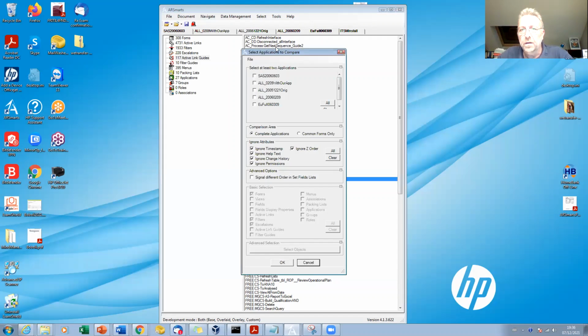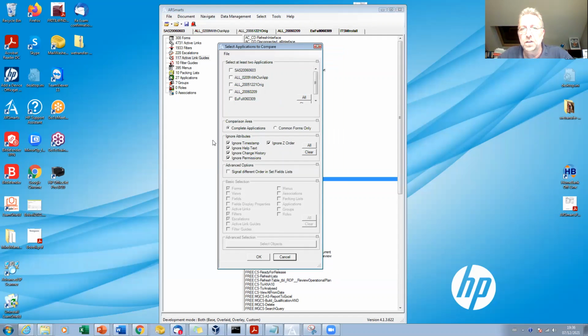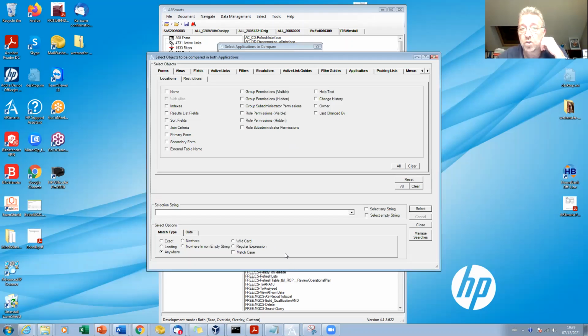Another way to use the compare application is to compare a restricted set of workflow. And to do that, I will use the advanced selection, right? So if I open the select object window, this is in fact the search window of ARSmarts.